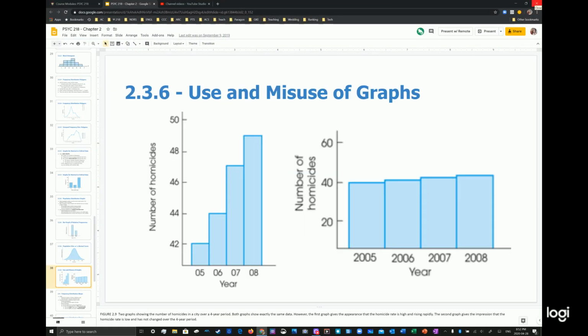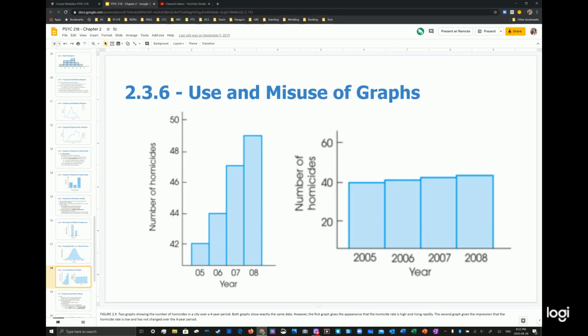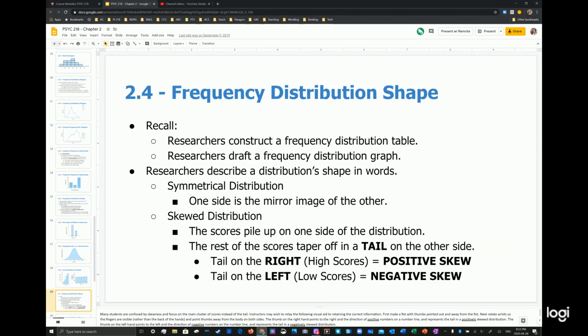But what happens if the shape is not the same? So here, for example, this is not symmetrical. If I split this in half, A is a lot smaller than B. Same as this one. It looks symmetrical, but it's not. And there's also a sloping shape like this, even though, again, they can be misrepresented. But yeah, this has a skew or a tail. This one has a negative skew because the values go down to the bottom and it looks like a tail on this end, whereas it looks like a hump on this end, or a peak. So when we look at graphs, we start to describe the shape of the distribution.